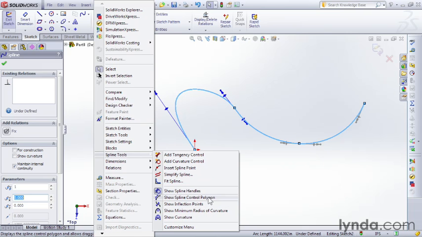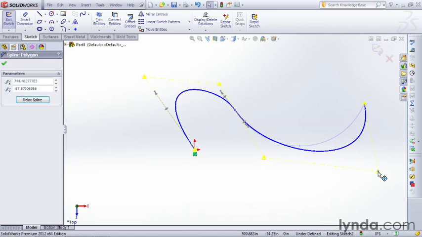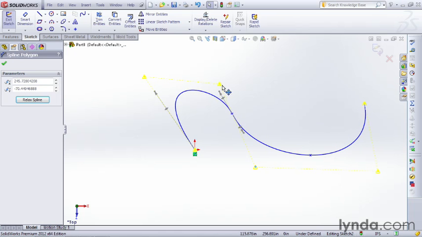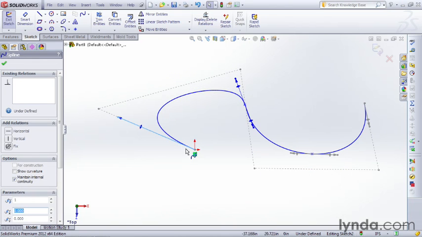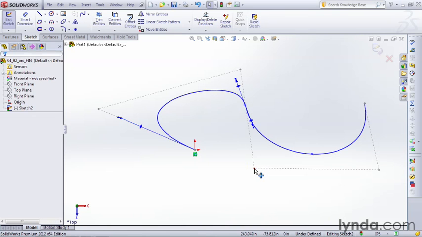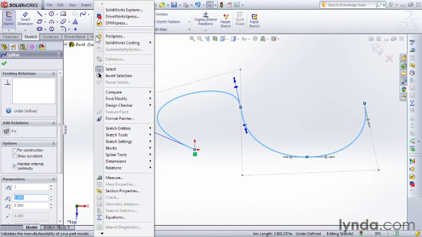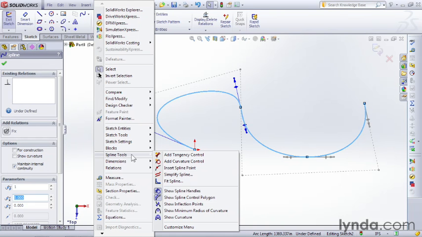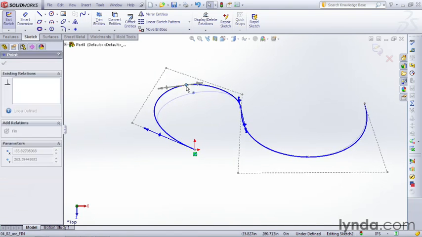The one that I'm going to show is this polygon. And that's the shape that now I can drag around more like a polygonal shape, where I can grab these control points here and move these things around to define it. And same thing, now these vectors are attached at the beginning and end along that polygon and through these points. So each one of those points we have there. Same thing if I want to select that line, I can go to the spline tools and insert another point. So if I wanted a point right here, for instance, now I have a little bit more control to drag that part of that spline around.